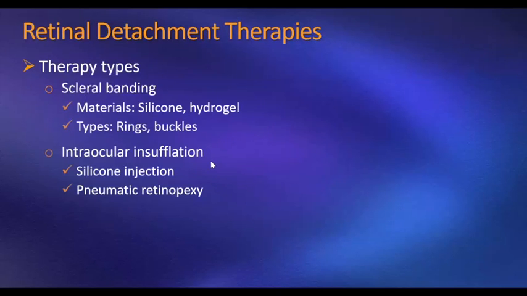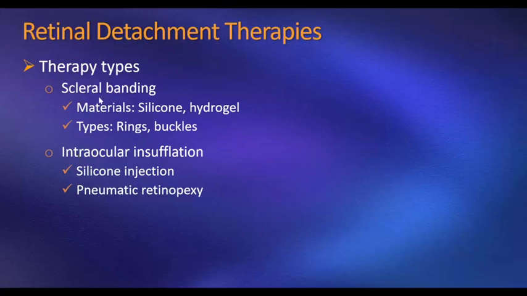In addition, intraocular insufflation can be performed with silicone injection or air, also referred to as pneumatic retinopexy. Both types have one intent, to bring the sclera closer to the retina. The scleral banding brings the sclera to the retina, while the intraocular insufflation brings the retina to the sclera.